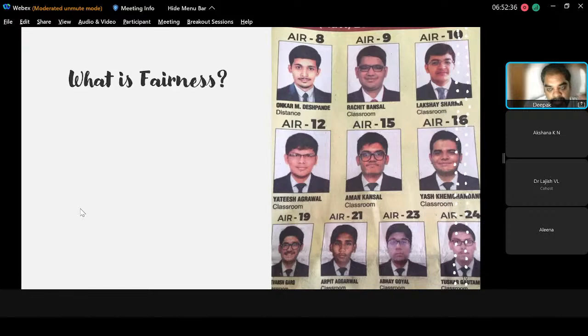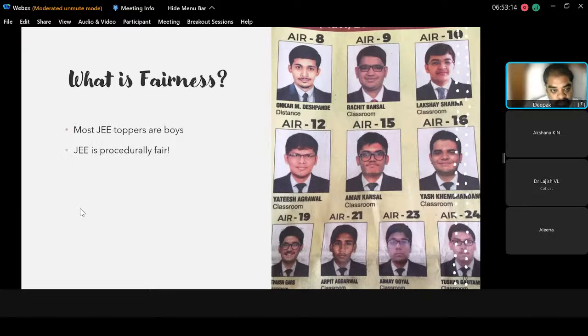You might see these kinds of pictures whenever some of these entrance examination results are out, right? You have these coaching institutes saying that our folks got 10 ranks within the top 100 and so forth. When you come across this kind of a picture, what often strikes you is that it is heavily male, right? It is mostly males. This is a picture about the JEE entrance and its results as advertised by a coaching center. So most JEE toppers are boys.